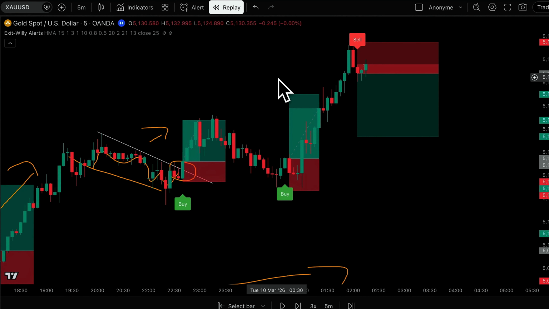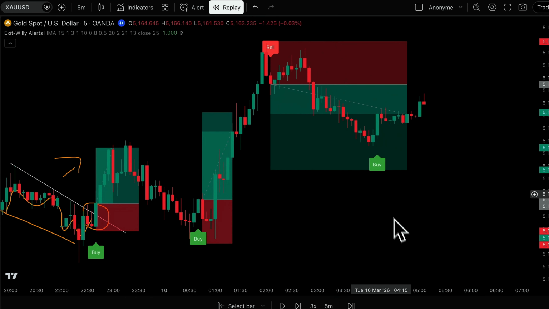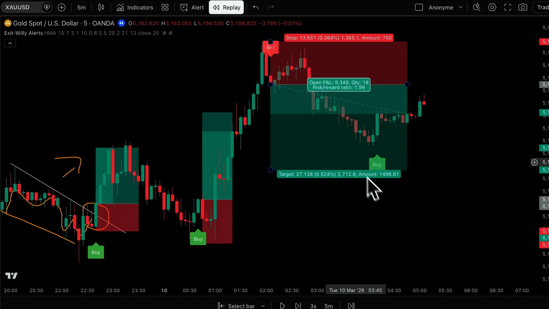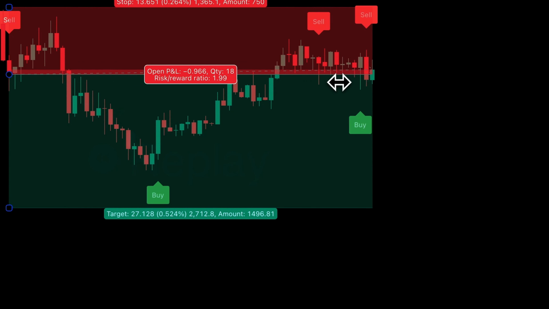For example, if you risk $50 on the stop loss, it's to gain $100 on your target. You only need to win 50% of your trades to be a profitable trader. I'll let the candlesticks play out, and we can see the market came close to the stop loss, but we're still in the trade. We can see the indicator is giving a signal opposite to our short position here. Even if the market hits the stop loss, we've won 4 trades in a row so far, thanks to the technical indicator.